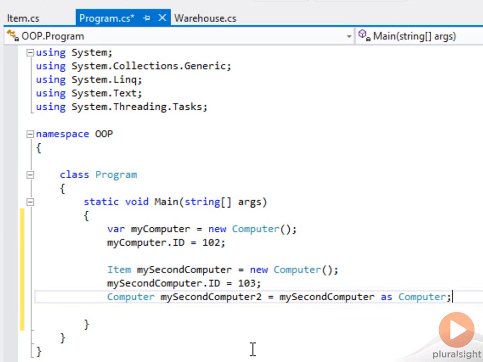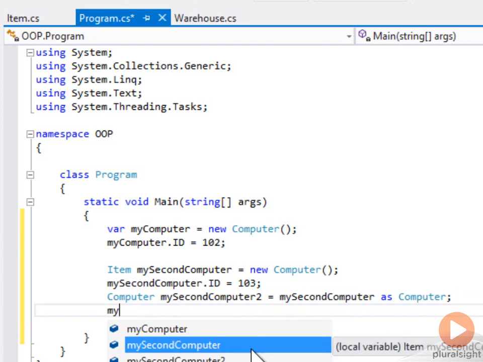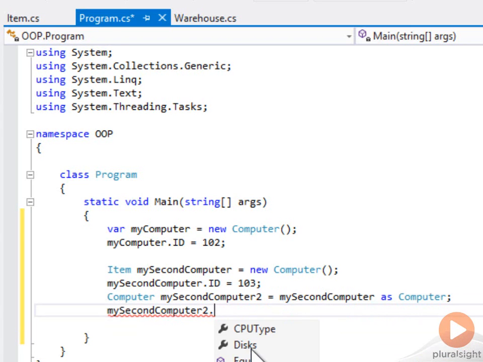And we know in this case it is. One of two things will be assigned to my second computer 2. If my second computer is a computer, then that will be assigned to my second computer 2. In that case, we're able, with my second computer 2, to access, for example, the CPU type. And we can assign that to a string.